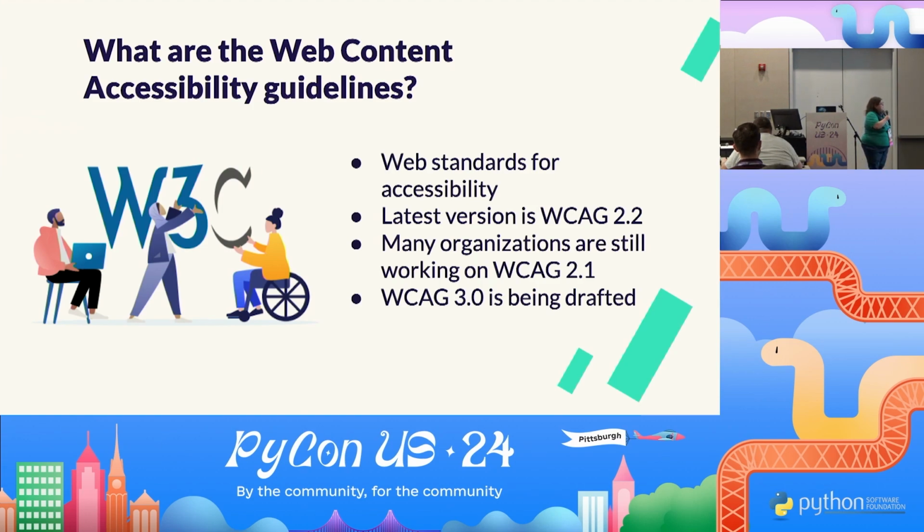So the latest version is WCAG 2.2. Many organizations are still working with a slightly older version, 2.1. Some are still on 2.0. It depends how good they are at keeping up with things. And right now, WCAG 3.0 is being drafted. Scott might have a different recommendation on this, but I'd say definitely if you're looking to implement something today, start with 2.2 and keep an eye on 3.0, because that is still being worked on. Although anything in software, if you want to be a beta tester, I'm sure some people will be really happy to have you.